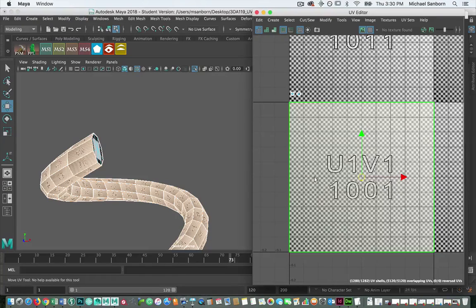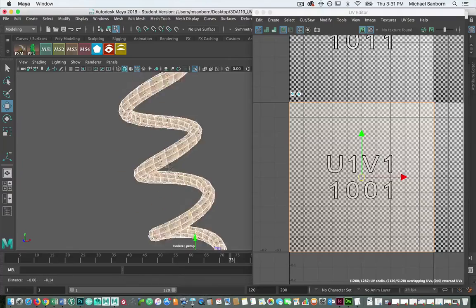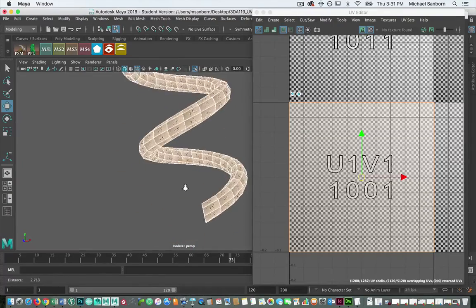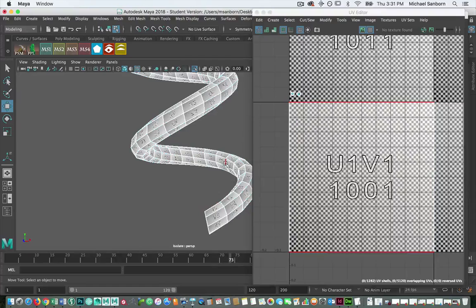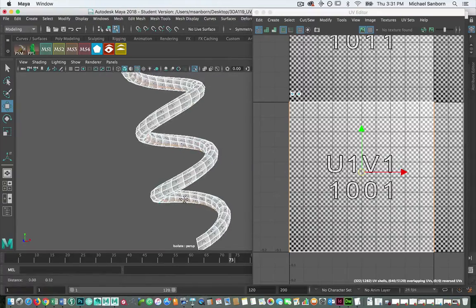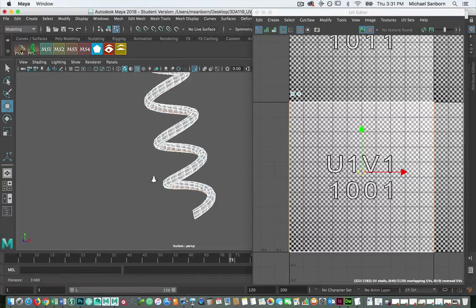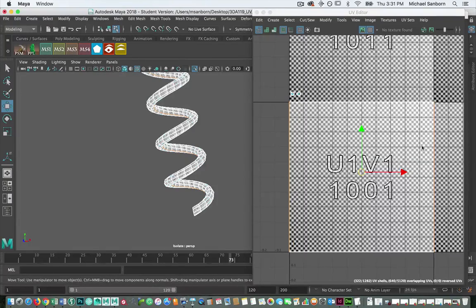Once we've done that, what we want to do is select an edge here. So I'm going to find a nice edge on our coiled spring. Let's go edges, and let's say this one right in the middle here, or maybe down here. How about right here? So I double click that. That's going to select that entire edge all the way along the length. You can see it's selected right there.